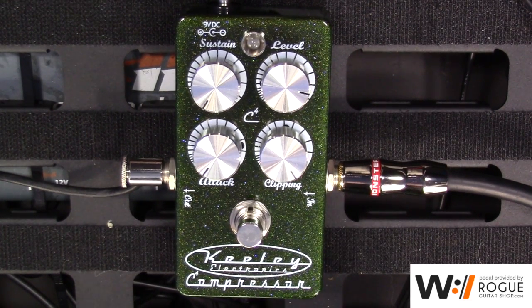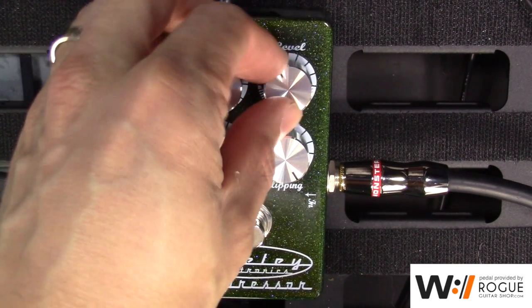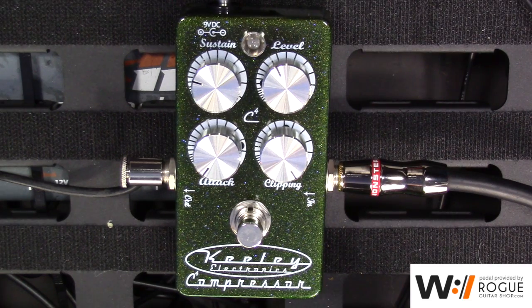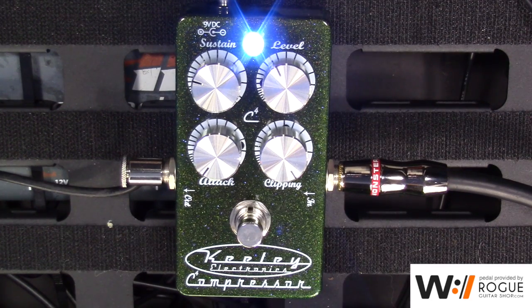We also have the sustain knob. I'm going to start it here at right around 9 o'clock. I put my level back to right around unity. Attack is all the way down. This is considered the classic Keeley tone, is how it's referenced. And this really helps even out your sound. Not only does it help with volume, but also you can really hear it. It warms up the tone and makes it a little more present.